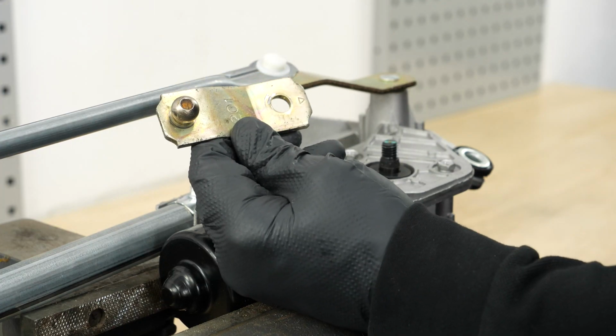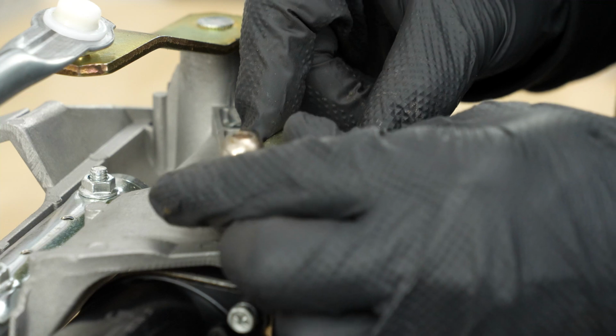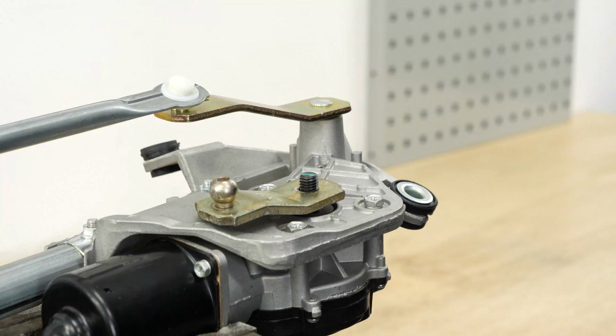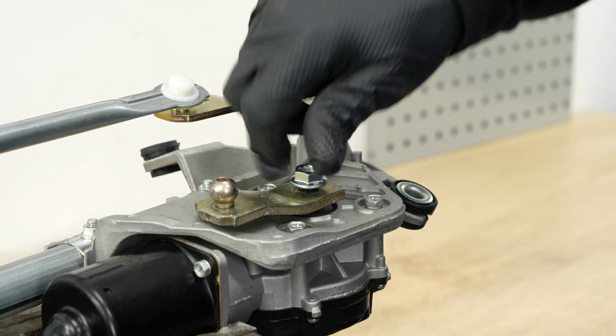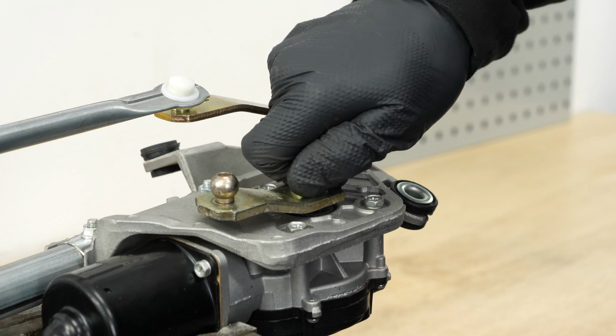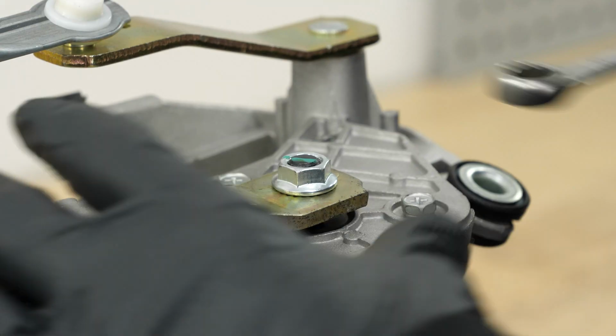Position the metal bracket on the wiper motor actuator by respecting the position of the arrow in relation to the markings on the wiper linkage mount. Once in place, screw the retaining nut back on by hand. Finish tightening with a wrench.